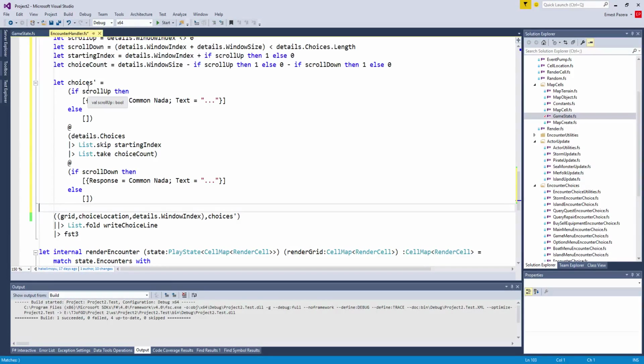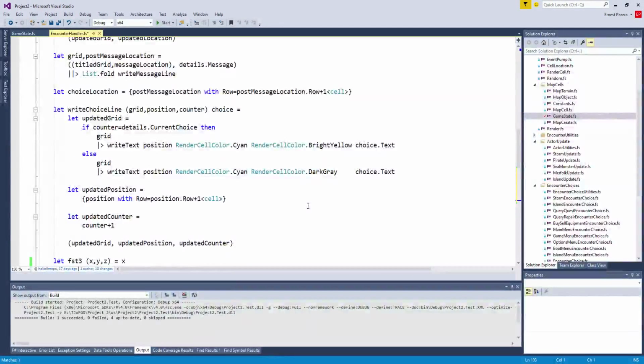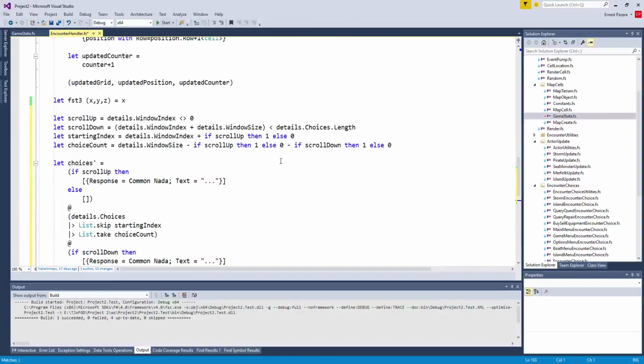Will this work? And actually, my counter, details current choice, then okay, so the counter is that, and this may work.